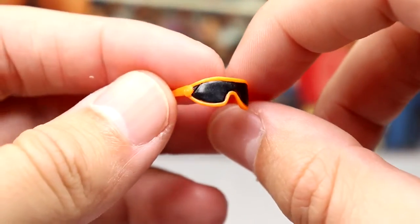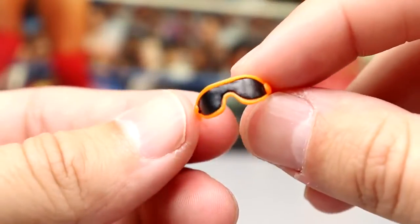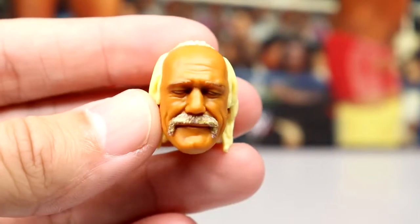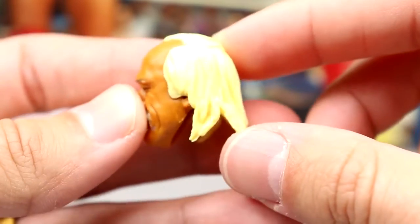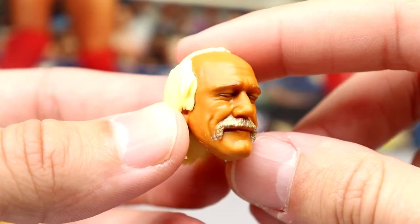Outside of that, you also get Macho Man sunglasses in the orange and black. We've seen this mold quite a few times before, so it's nothing radical. It looks pretty good and fits the figure well. We do get this brand new Hulk Hogan eyes closed head sculpt, and I think this looks really good. Look at this sculpt in here. I think the hair color is good. The eyes closed looks really clean. The mustache looks really clean.